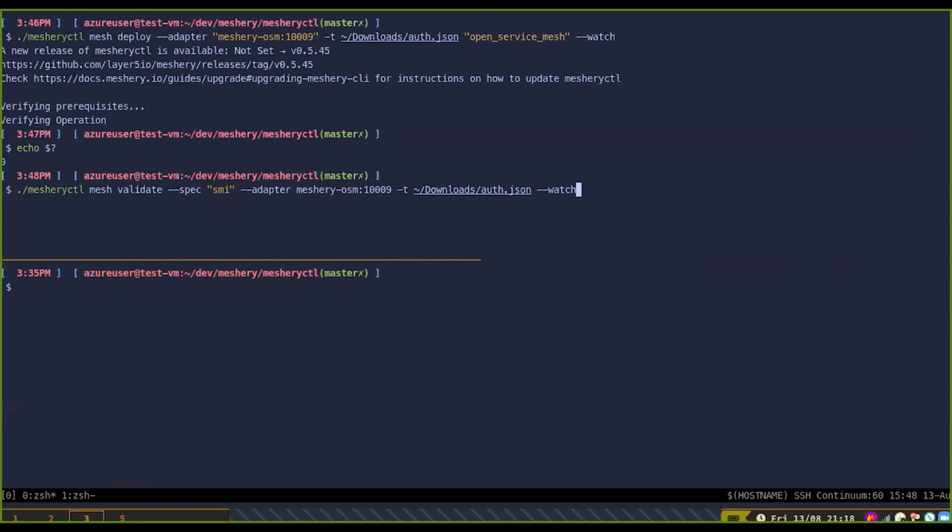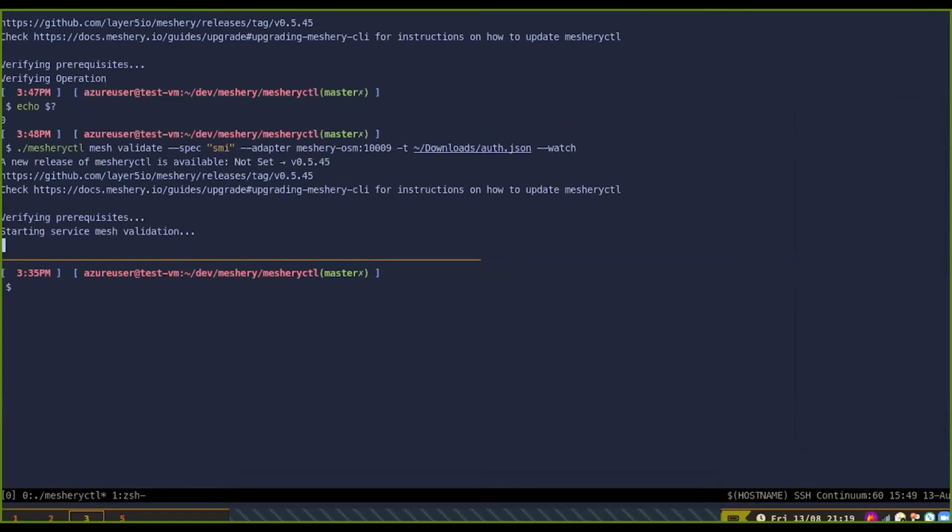This watch flag right now is just to make sure that we wait for a response from the event streamer API, because we still have to build a good nesting system in here. So right now this is a little bit hacky, but reliant. I think it's reliant. So now I'll run a conformance test using MeshCTL.